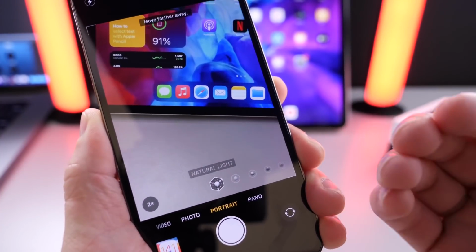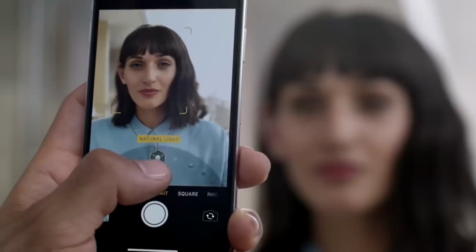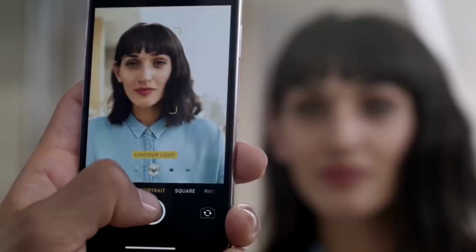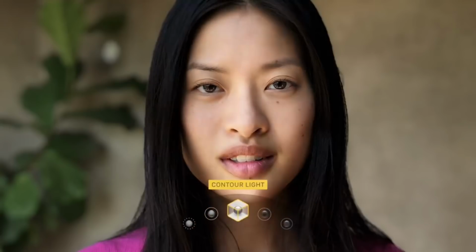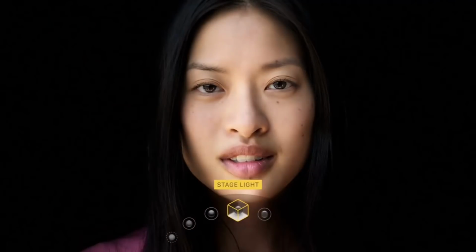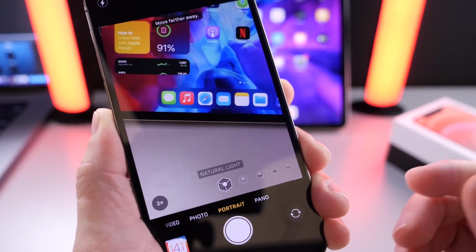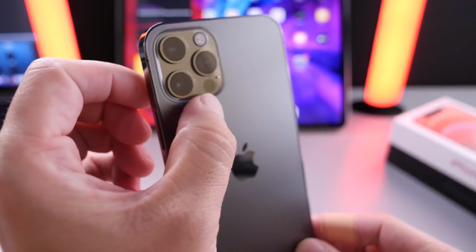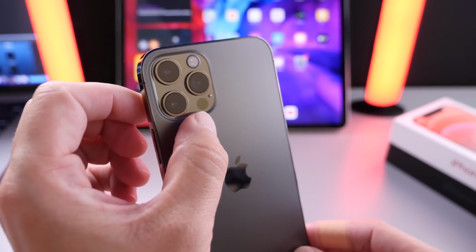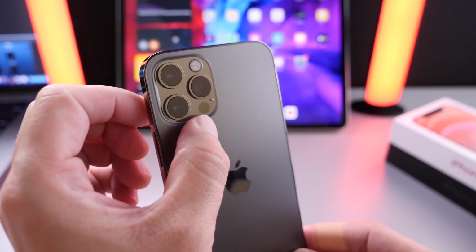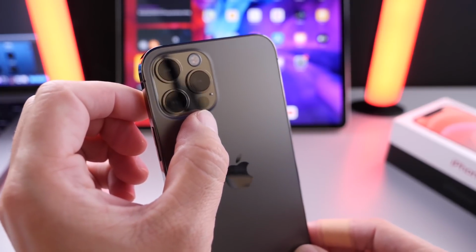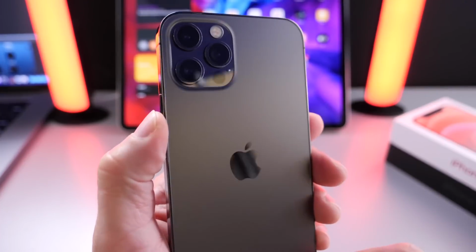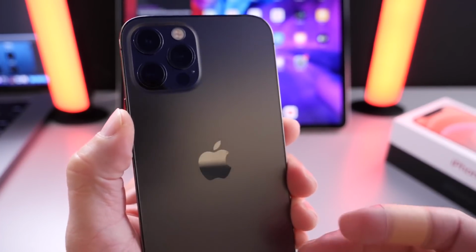So, with portrait photo, we have those really nice, beautiful images where you take a picture, the subject is sharp and focused, and the background has that bokeh effect or that blur effect. Well, imagine that for video. Since the LiDAR sensor is such a high-speed camera sensor, which is right here on the back of your iPhone, this could enable portrait video as a future feature for iPhone 12 in the near future, or other applications, maybe in the App Store. Developers can take advantage of this and come up with a ton of amazing ideas.